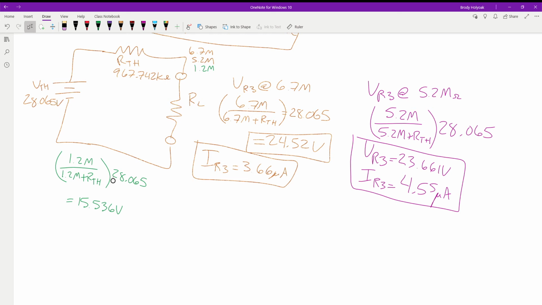That's one skill that does take some time to learn, but if you can get to where you can guesstimate where they should be before you plug them into your calculator, that's when you know you have a full understanding of how these circuits work, if you can start to see some of those relationships. It does take a while. I don't expect you guys to be able to do this overnight, but start thinking about that when you're solving these. Do my answers actually make sense, or are they just answers?